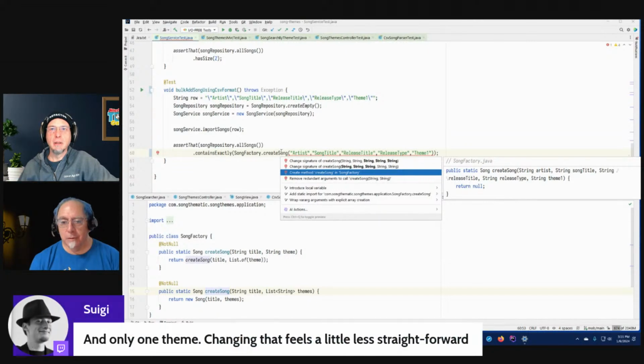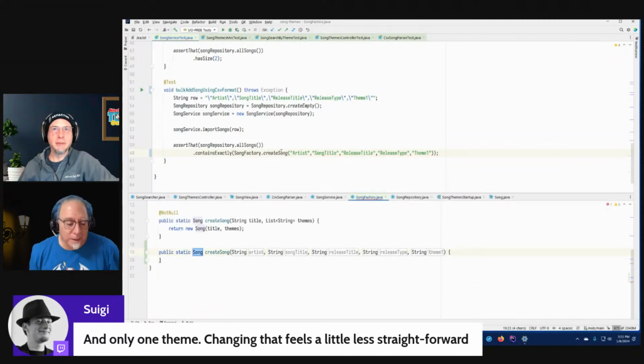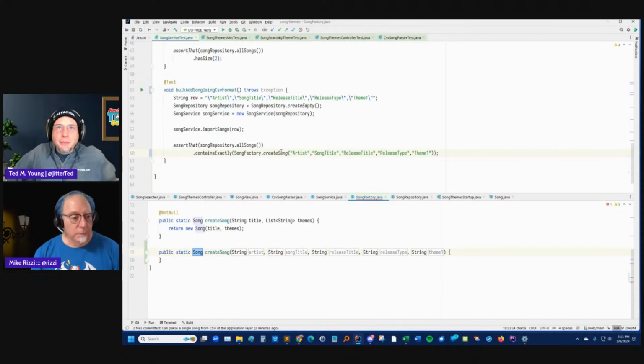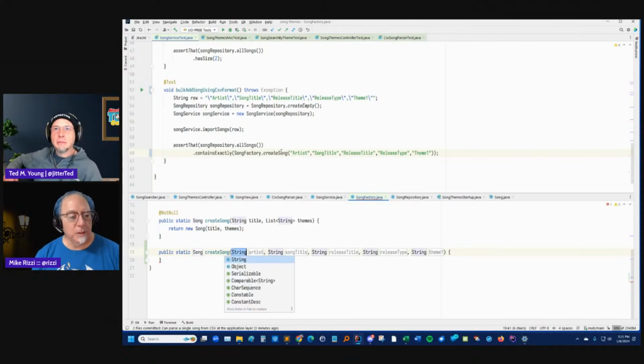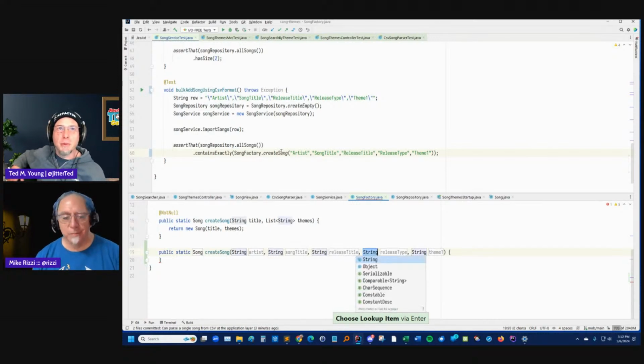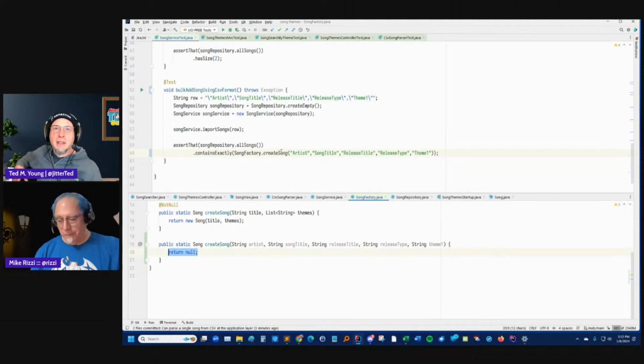Artist, song title, release type, theme one. Yeah, and once we figure out how to add multiple themes, that will be sort of the next level. Makes sense. Still returns a song. Definitely a string for the artist. I think all the names are great because the strings you pasted in were already good names for what we want to call these things. Now release type, eventually we might want to think about making that an enum, but for now, text.